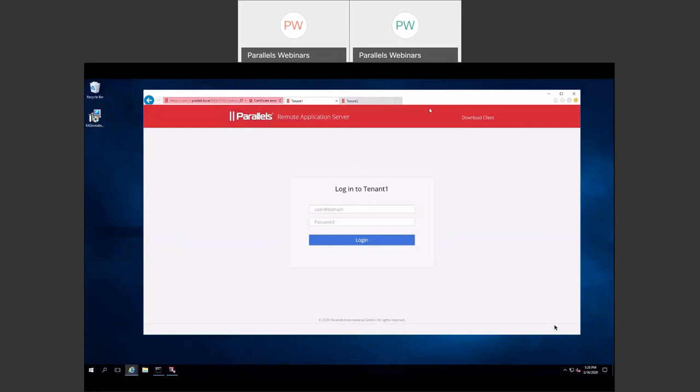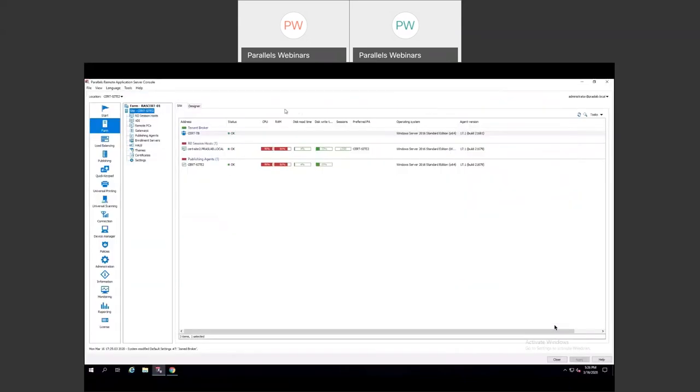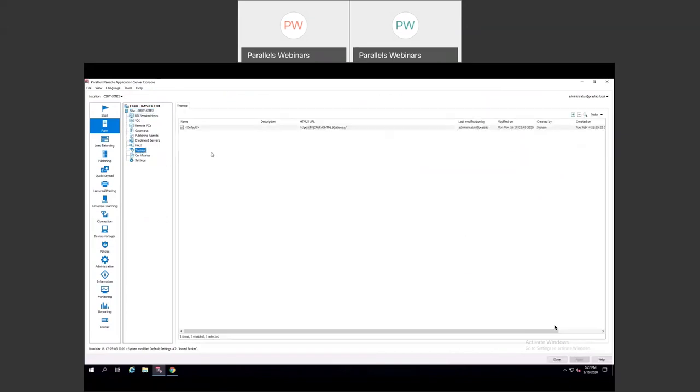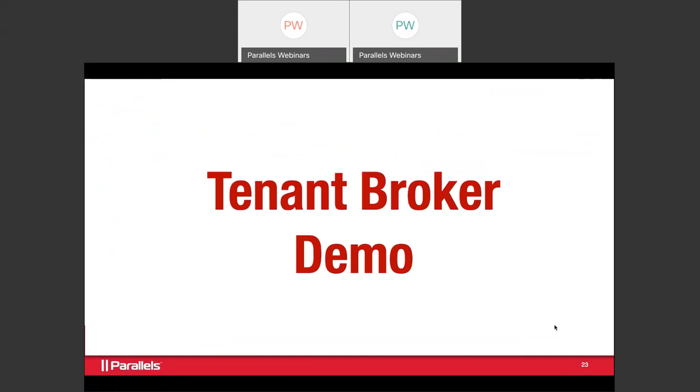One other little thing I forgot to mention back on my second site, you'll notice this one doesn't have a gateway or load balancer to it, right? Just like I showed you in my diagram, this is brand new. I configured it specifically for use with the tenant broker, and I didn't put those in there because I don't need them. The only way to get to this site is to go through the tenant broker itself. And yet the theme settings are right here, and this is where I can adjust the themes. So even though the gateways aren't here, I can still adjust the themes. Okay, so that's really it for the tenant broker demo.